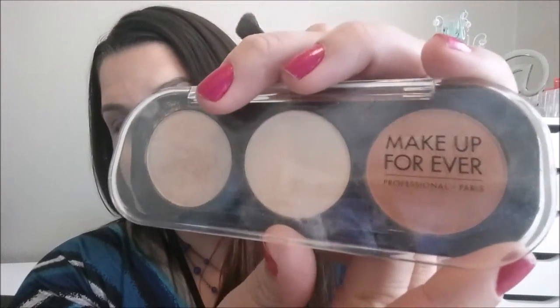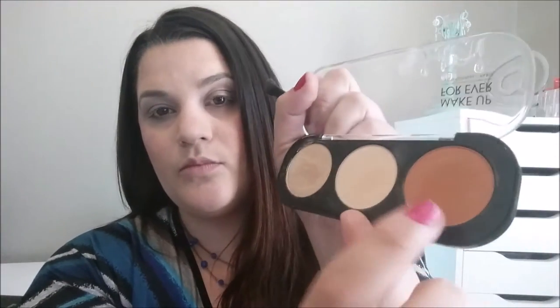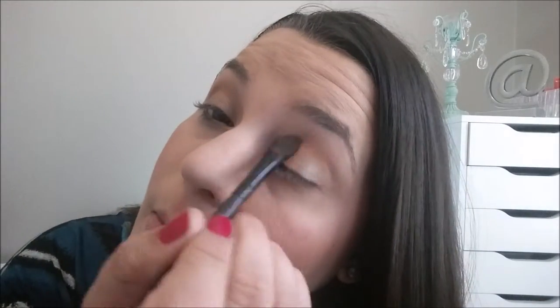This is the Elf Blending Brush, which is one of my new favorite brushes — such a simple $3 brush, but it really does a good job. Now I'm using a Make It Forever shadow; on the Sephora website this color is called Sienna. I'm going to list the specifics below so you know the numbers, but it's like M788 or M766. I'm applying that as my transition color just above the crease with that blending brush.